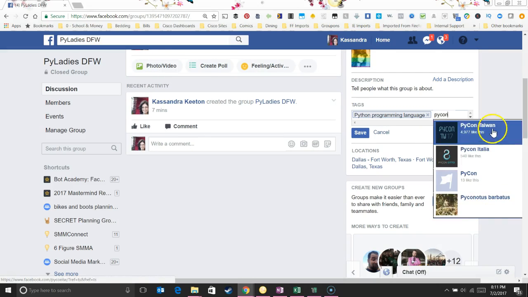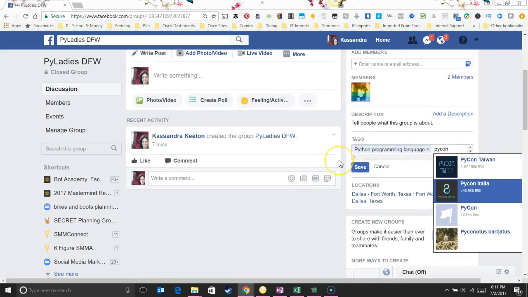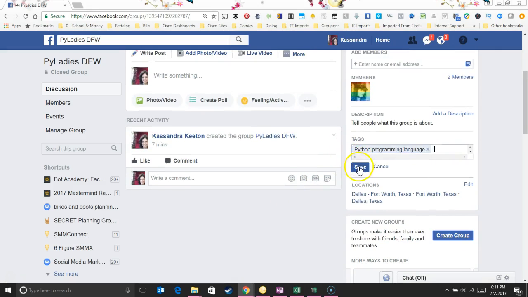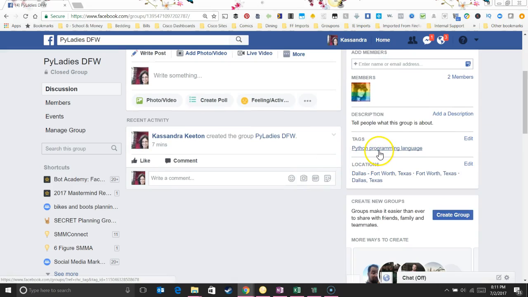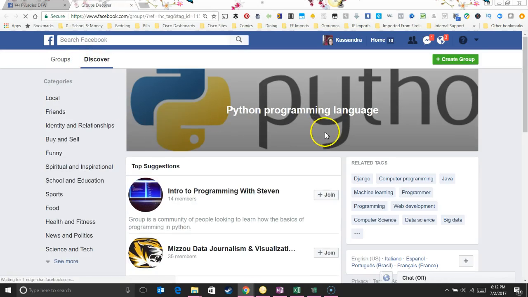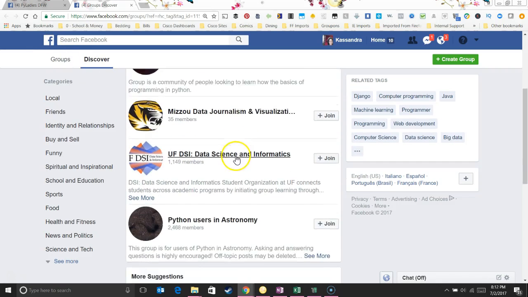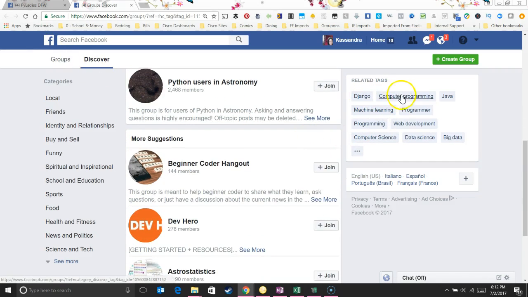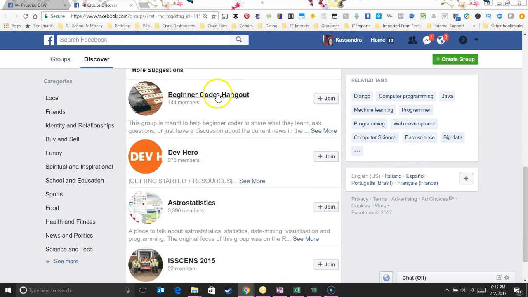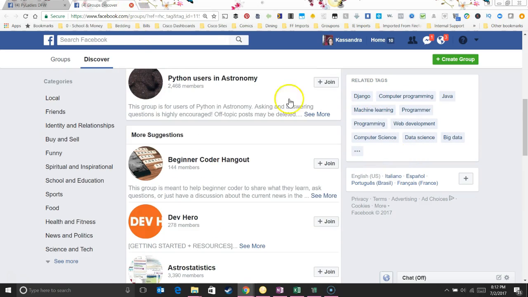PyCon Italian, PyCon, which they don't have one for the one that I went to, which is fine. And then save that. So these are ways that people would be able to come in and see where those might be tagged. So if you clicked on that, you see that these groups have that tag. So Django, computer programming, and all these different kinds of things. And because of those tags, people can find these groups.